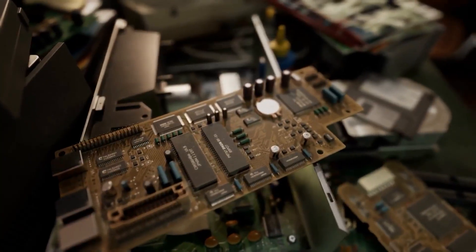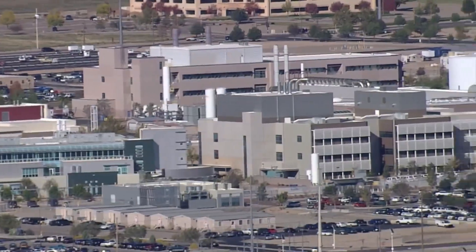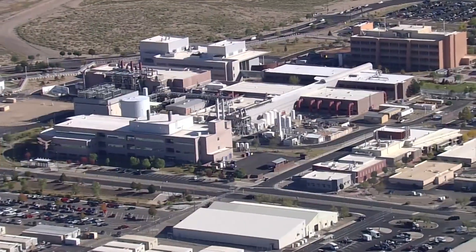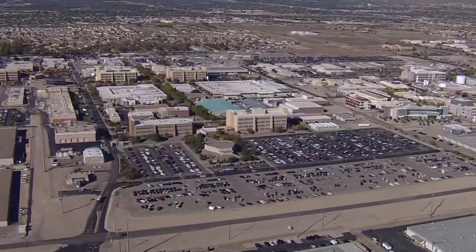But the development of quantum computers, which could have global implications in the near future, is an important part of the work being done at Sandia. We have many experimentalists, both in the ion-trapping world, but also in other technologies. We have a number of theorists who work in this field, and UNM has an excellent department where there are a lot of experts that are world-renowned in quantum computing. So it's a big deal for New Mexico and a place where the state really excels.